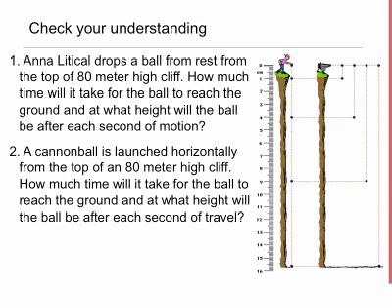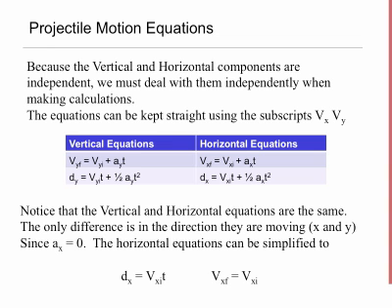What is our target? So if that's our known, what's our target? Okay, our target is the time it takes to reach the ground, and it also wants to know the distance. What is our time, and what's the distance? But we'll look first at the time. What's the equation that's going to help us to get the time? We can go ahead and look back at our equations here, and we can use the second one of our vertical equations.